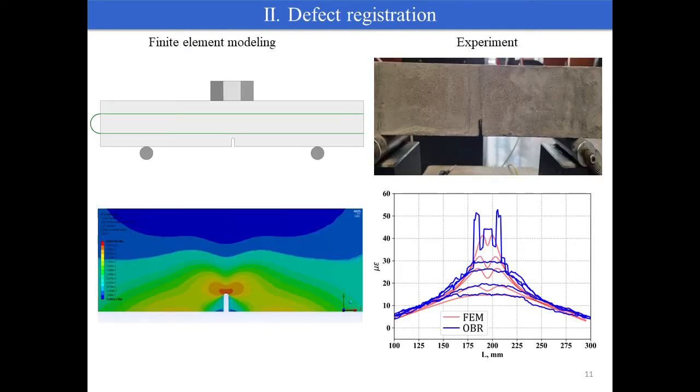A structural health monitoring system should not only be able to measure strain at different locations of the structure under operation load with a high reliability, but also have the ability to detect the appearance and development of defects with the help of applied sensors. The defect detection approach is based on the registration of changes in the strain field introduced due to the defect appearance using embedded sensors. To assess the approach efficiency, a series of experiments was carried out with imitation of the crack appearance in the sample by introducing a cutout.